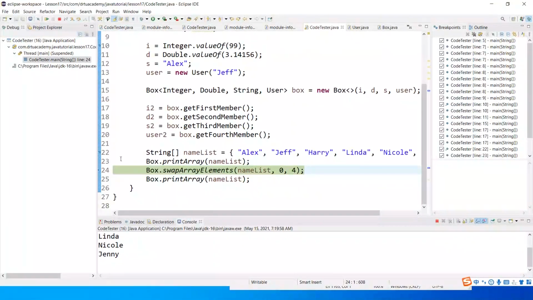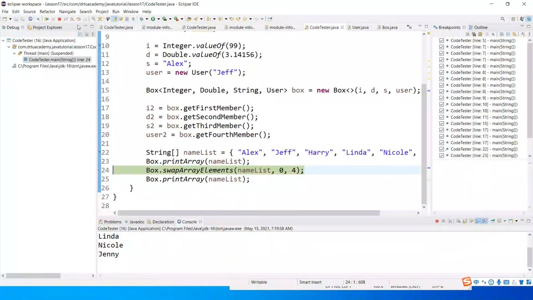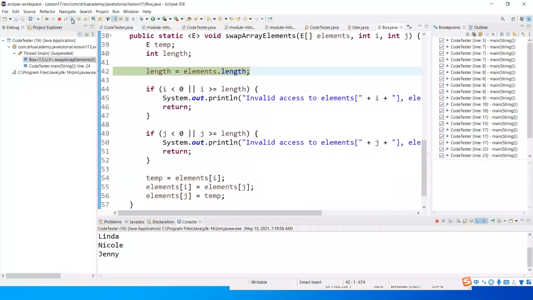Now we are going to swap the first element and the fifth element of the name list array. You can see the first element is Alex. The fifth element is Nicole. Step over.